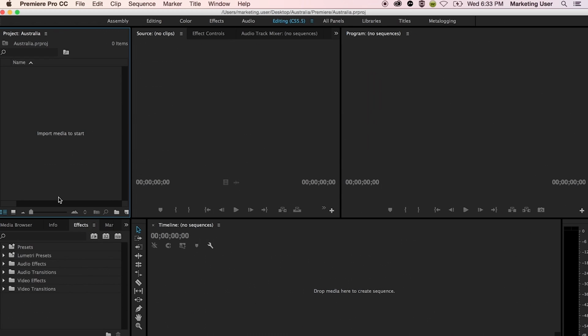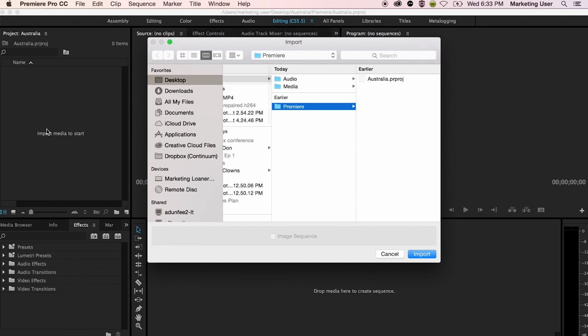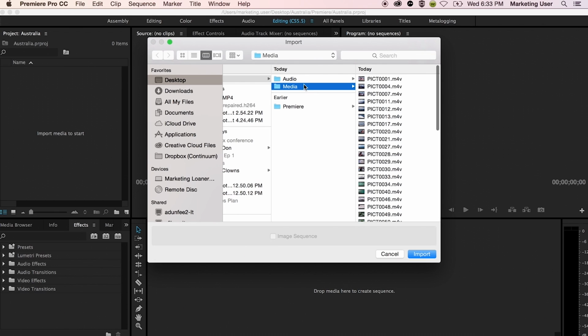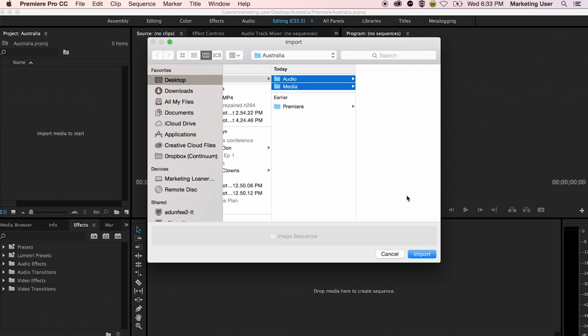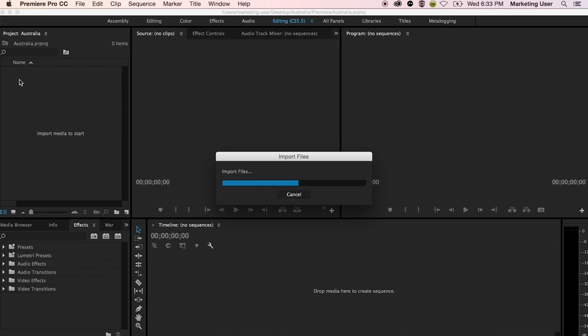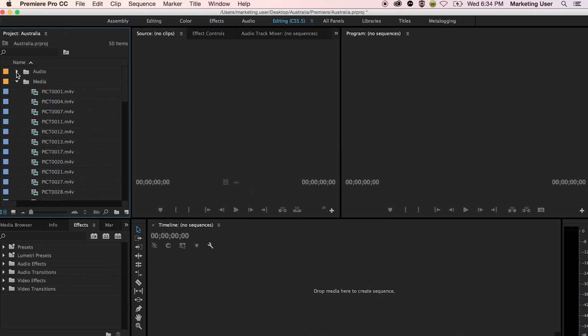So we'll get started on importing the media. I'll double click here, and that'll open up the Finder. So I'm gonna need to import media and audio, so I'm gonna select both of those folders and click import. Really good thing is that when you import a folder, it automatically creates a bin, which is great. As you can see, all the files are here, not labeled. If you like to label your files, then you can just highlight it, hit enter, and then just label it like that, hit enter again, and there you go. That's just really good for organizing and everything. Organization is key in editing for sure.